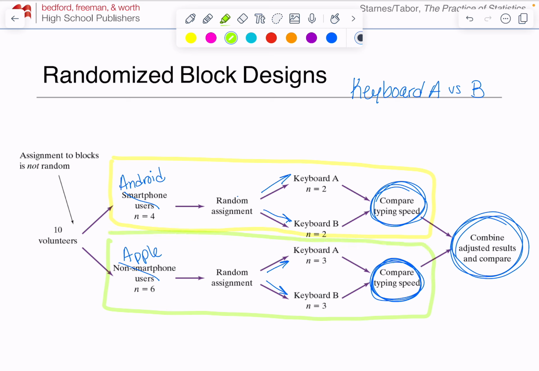So I split my experimental units, my subjects, into two groups. I split my experimental subjects into two groups first, or however many groups I need, run the experiment basically twice, and then after all of that, then I bring all my data together. So that's what randomized block design is. You split the data or the people or the whatever into groups first, then you run the experiment however many times.